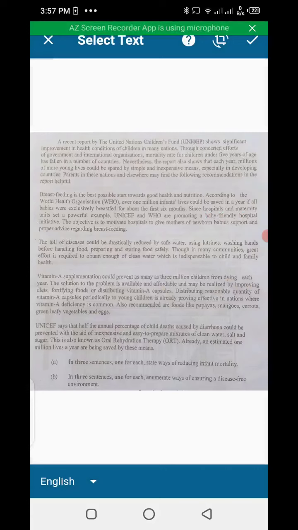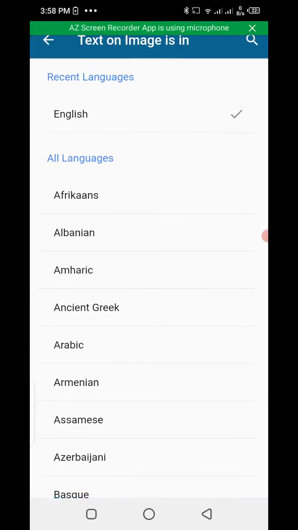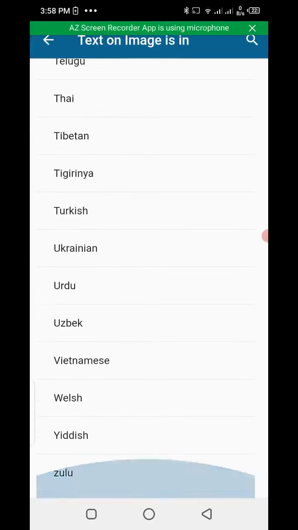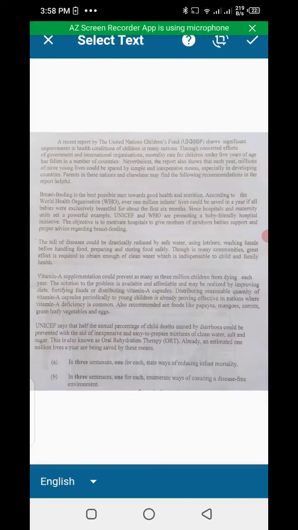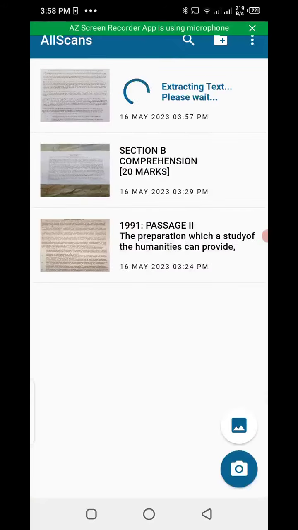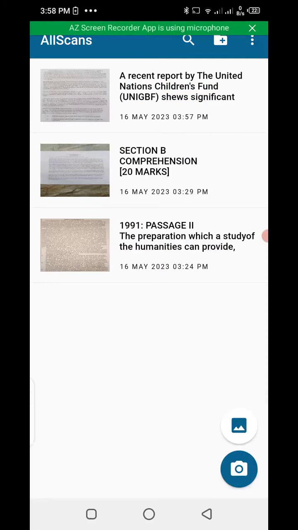So I want the artificial intelligence, the app, to turn this image to text for me. So you now click final. You know, the downward side, you will see English. If you wanted to text it to any other language, we have all the languages in the world. You can send this to it, but what we are doing today is English. So you now click pass. So it will be extracting the text. He has finished extracting.